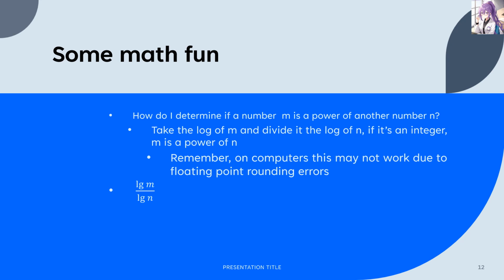Now, if you want to do this on a computer, it may not always work. For example, if you use the Python standard math library or Node.js's math library, sometimes you'll end up with a floating point number that is close to the result, but not exactly the result. However, if you use a precision library such as Python's NumPy, this should work. It should also work on most scientific calculators.